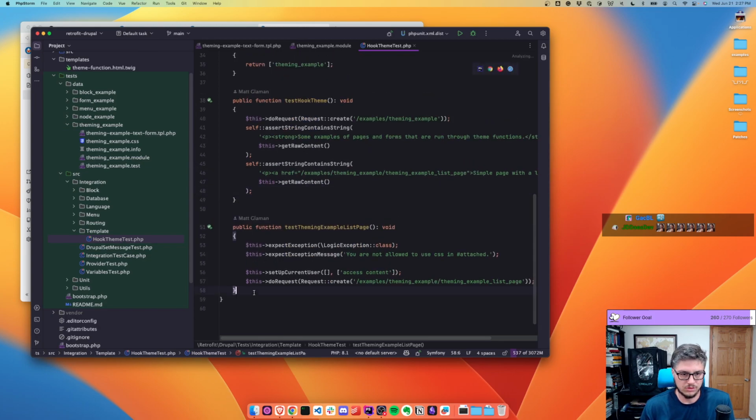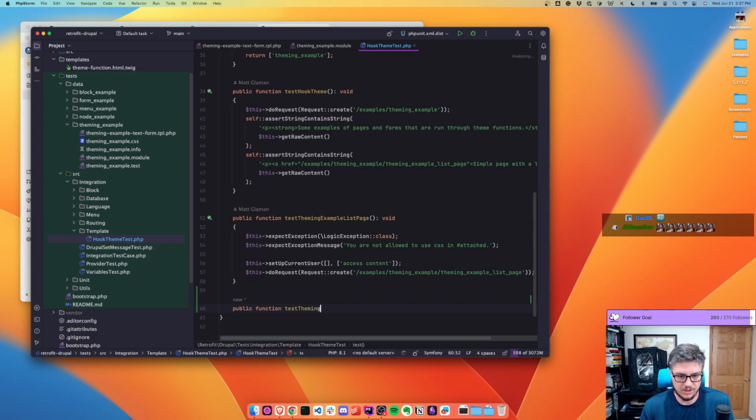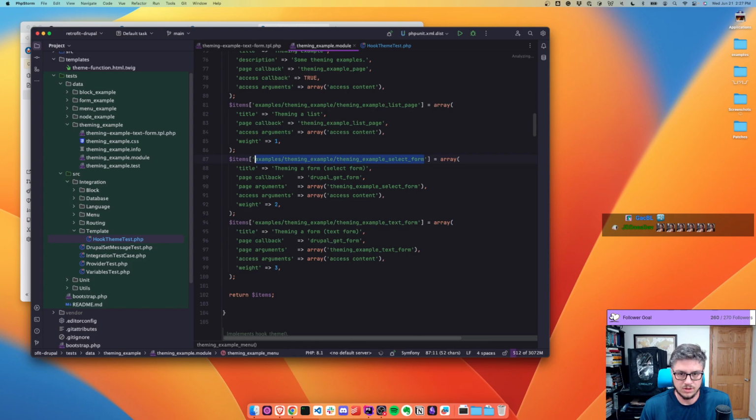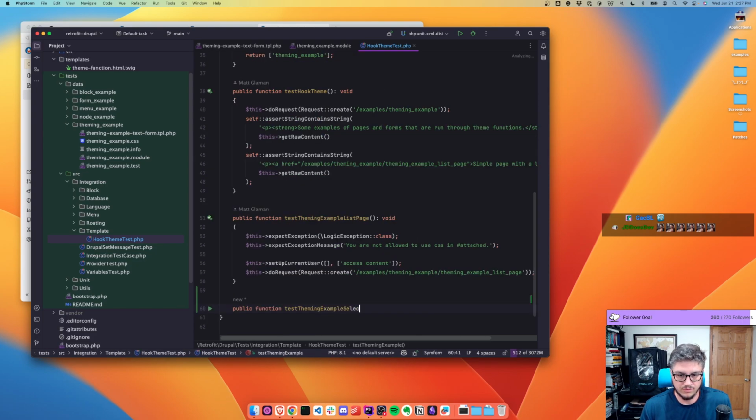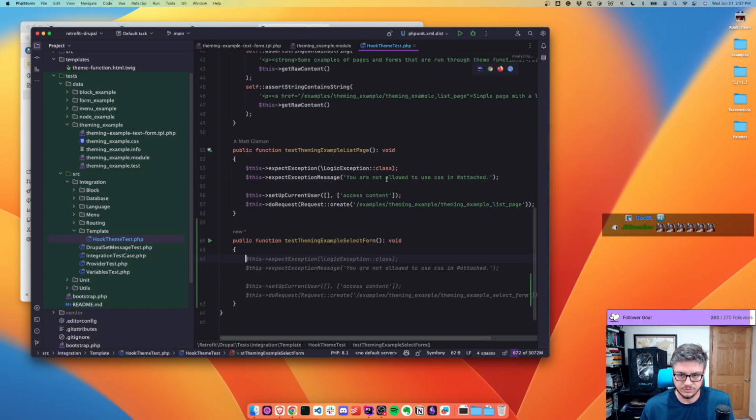So let's go create a test. Public function test theming example select form, void. Let's do this.